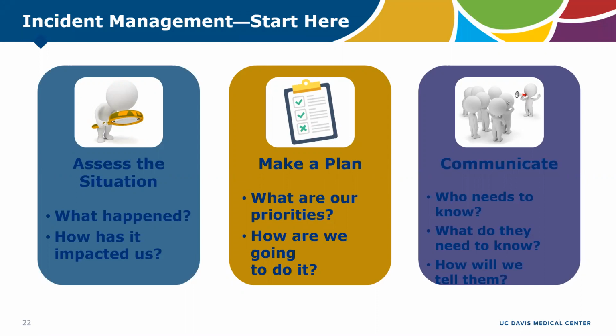So if you're finding in your command center that it's not clear what it is that you need to do first, you probably need to go back to those questions and go back to, okay, wait, what happened? How has it impacted us? Who else is not here? Because once you've fully spent time in that, what you need to do about it should be pretty obvious. So even if there's 200 things that we need to do, what we need to do first should really rise to the top when we talk about the impacts.